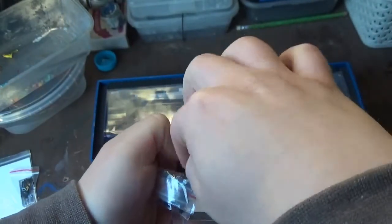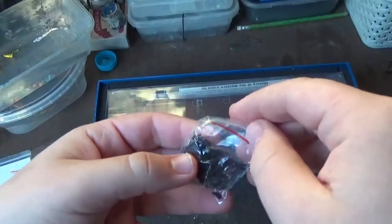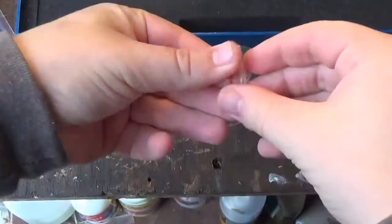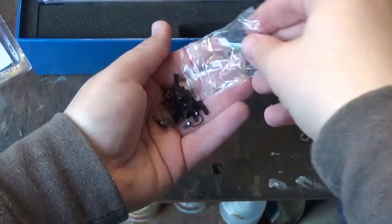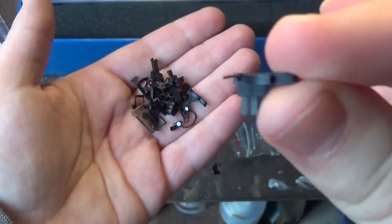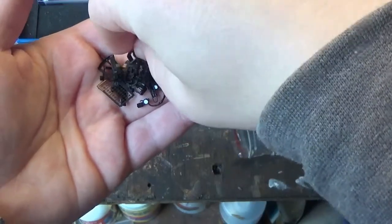And then once we've done that, we come onto this bag of details, which is brimming with them. Something I'm going to do for the first time in this review is open up this bag and show you the little details one by one. Something I don't usually do, but because there's so many details in there, I thought I might as well do it. So first of all, we get this bit of detail, which I'm not sure what it's for, but that's to fix on the locomotive.